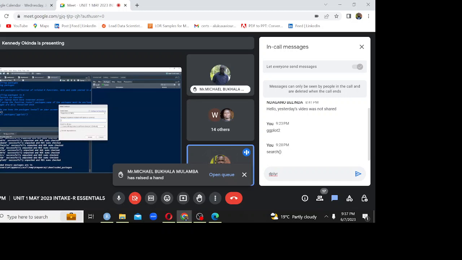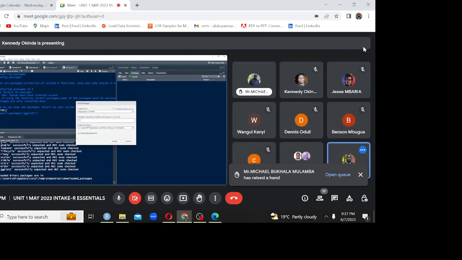There's a package in R that we normally use for data science in terms of data management and manipulation. It is called dplyr. I have typed it in the chat. Kennedy, just type the name of that package, dplyr. Yes, that one. Click on it, then install.